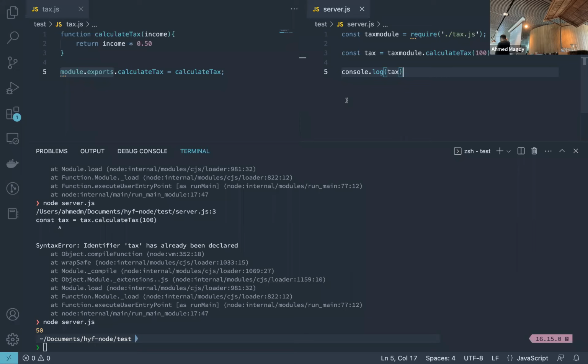So now we understand that this is the property and it's exported, right? Here, we are calling require, which is a new word we're learning. Require means import what is in the other file. And then we say import whatever is in the tax.js file. And this returns the module. And the module is like this thing, the whole module that exports.